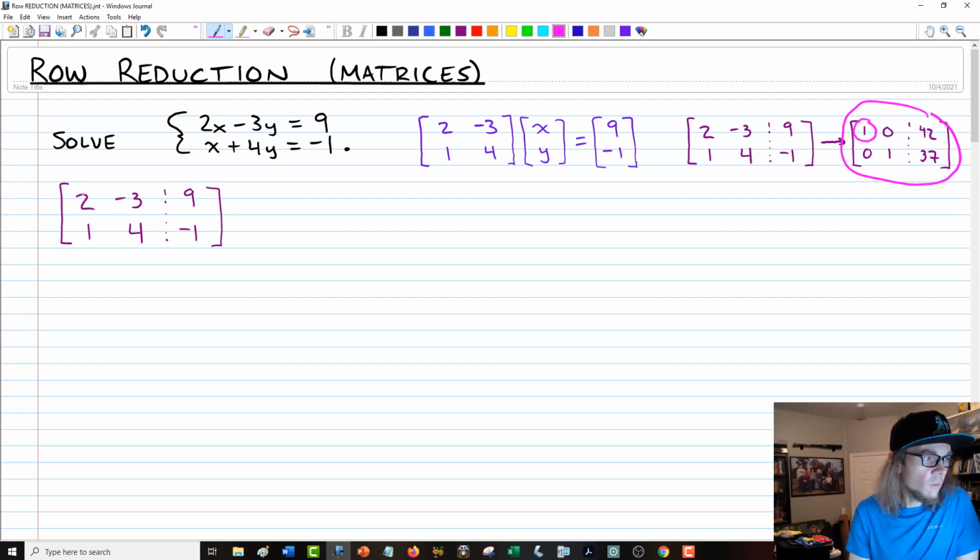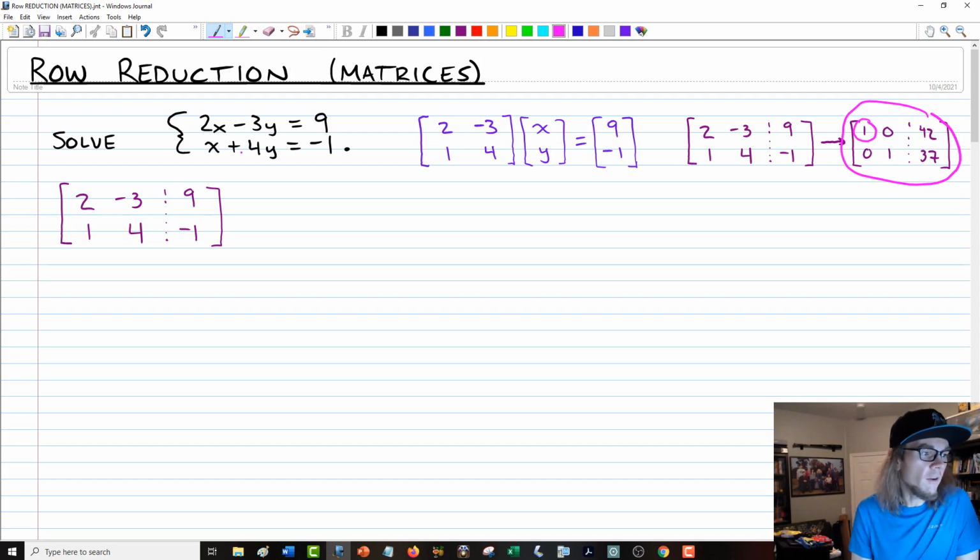Now when I say that, there are 2 ways you could do this. We have a 2 up there right now. We could multiply the entire first row by 1/2. And in fact, if I was going to write that, I would say 1/2 R1 goes to R1. That would give us a new first row of 1, -3/2, and 9/2. So that's a perfectly reasonable way to do that first step. But the presence of fractions doesn't scare me because I'm pretty good at fractions, but I just don't like it. It's just not as clean.